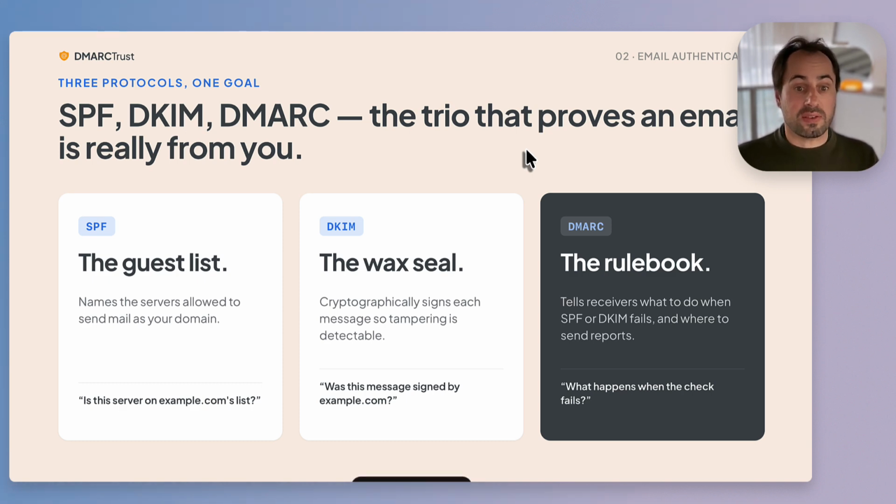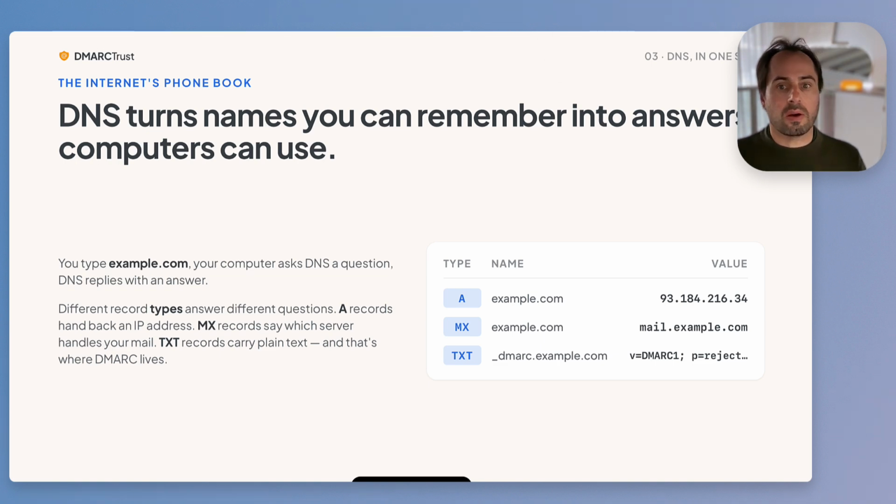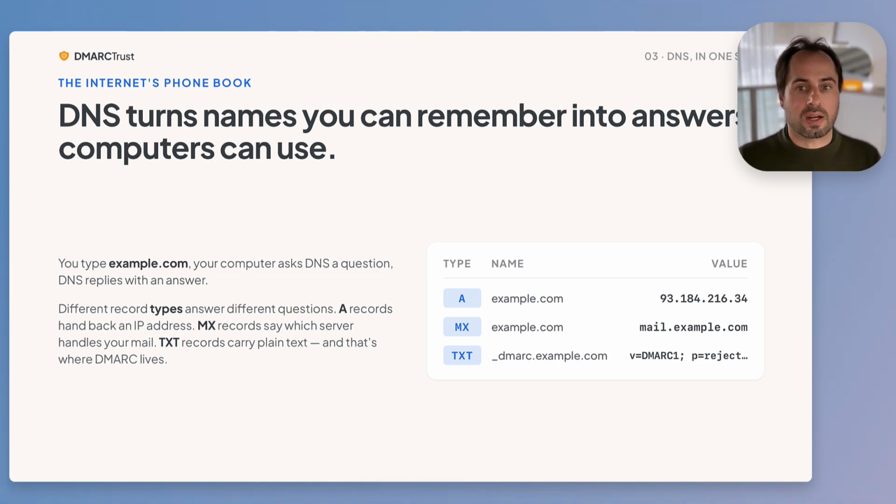It tells receivers what to do when SPF or DKIM fails, and it asks them to send you reports about what they saw. Today we'll focus on DMARC, but just know that it's built on those two because you're going to hear about them a lot. Okay, so where does DMARC live?